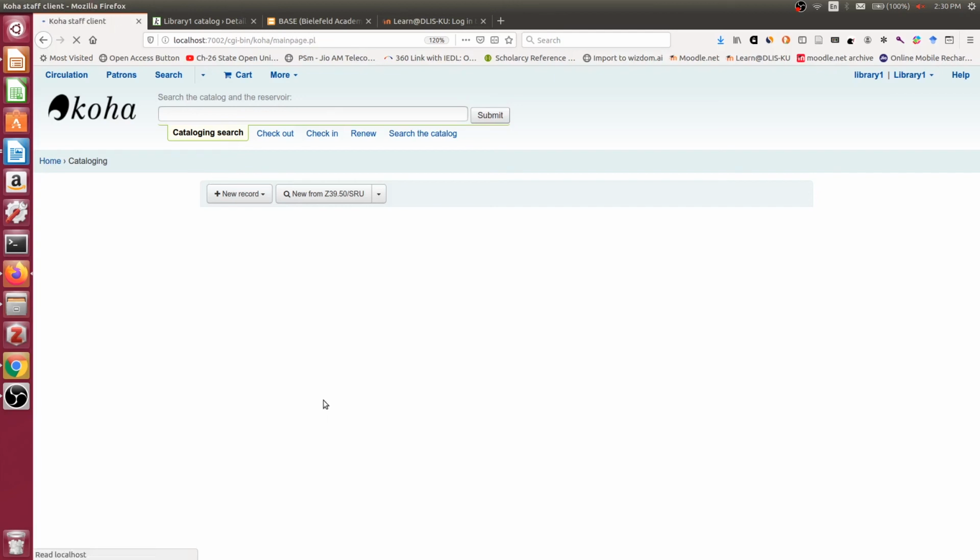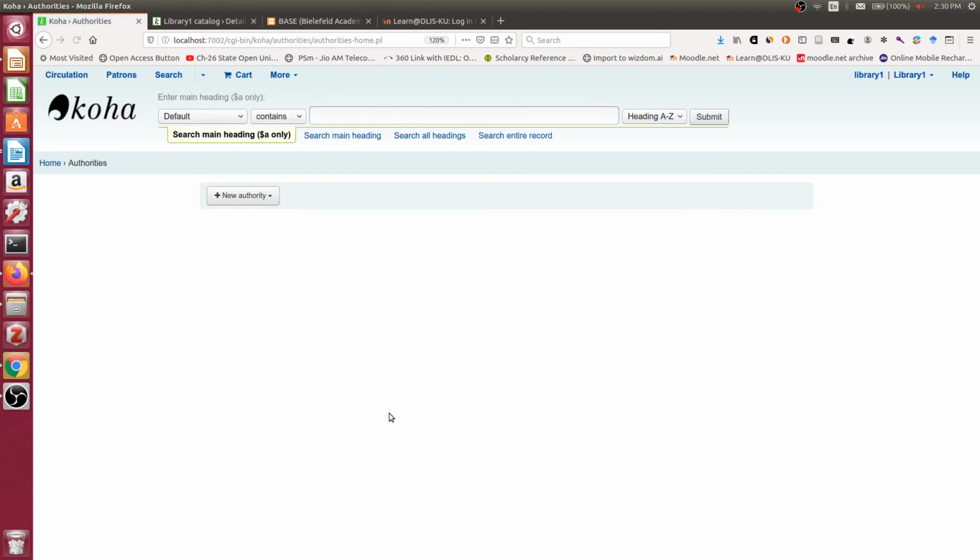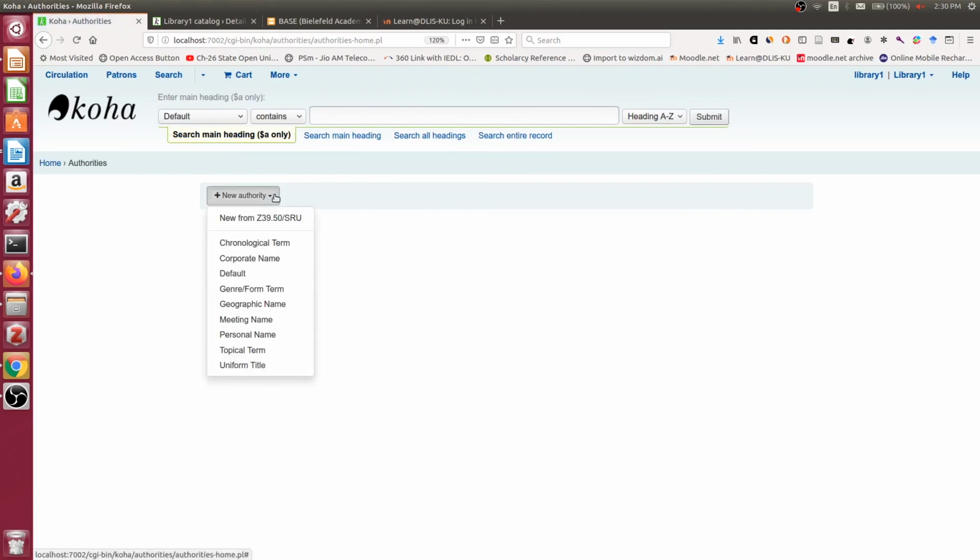Similarly, Koha nowadays supports comprehensive authority management. You can see if I click the authority module, it is also part of the technical processing section. I can again start a new authority, or I can download a particular authority, name authority, subject authority, title authority from any Z39.50 server.